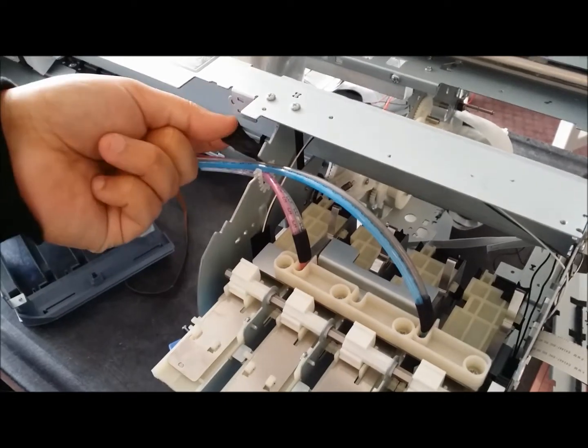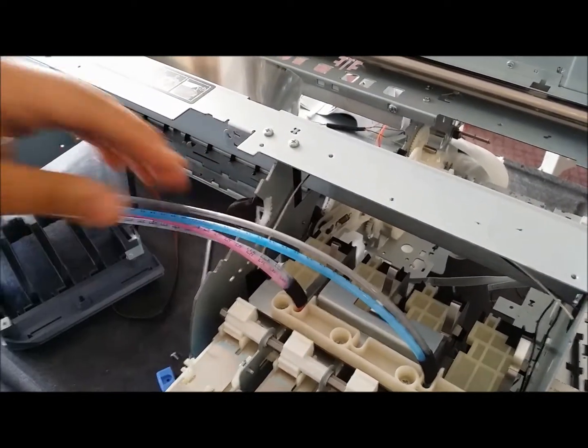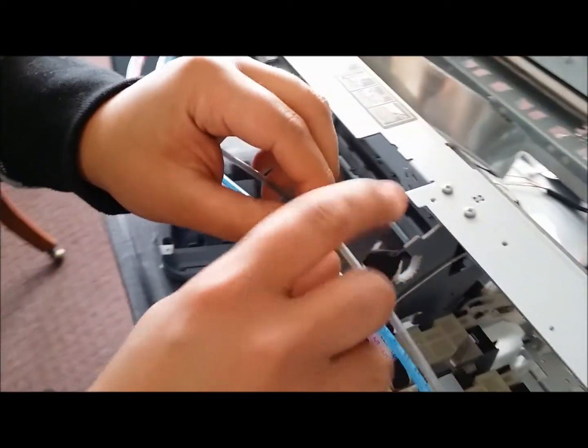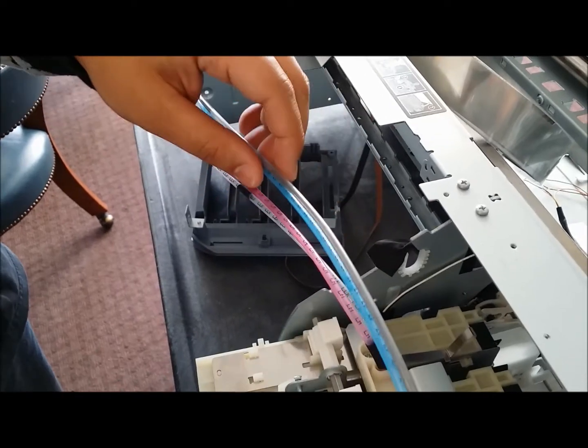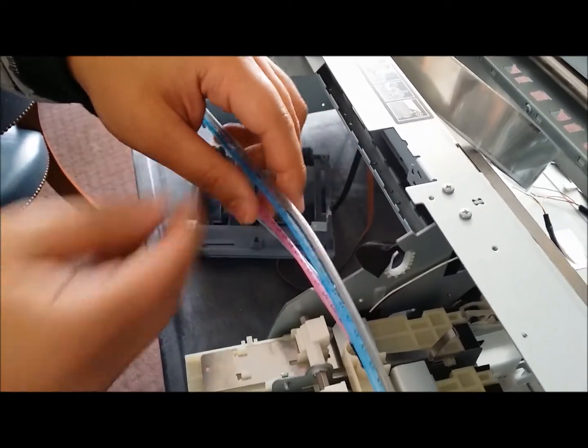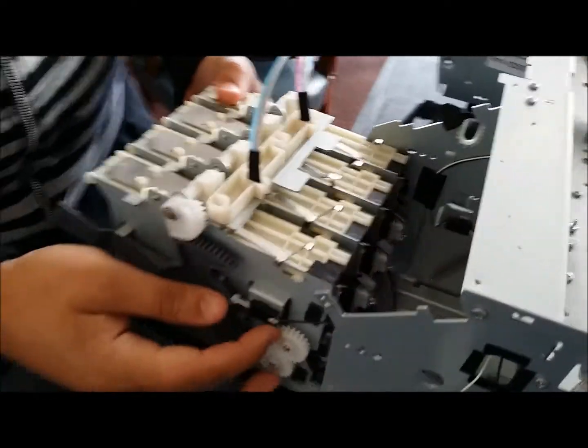So you could just peel off this black tape that holds it, and we're just going to slide these up. Be very careful not to bend or kink these lines, otherwise you're going to have air escaping or pressure escaping and air coming into your ink lines, and that's never good for your machine. Alright, so be really gentle.